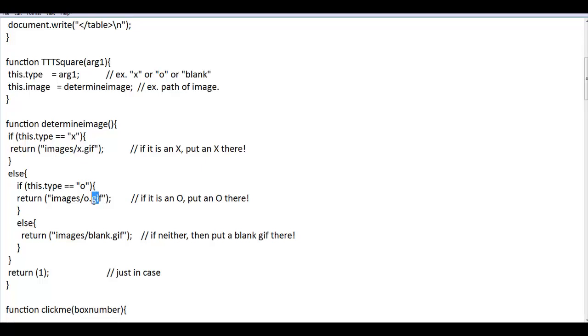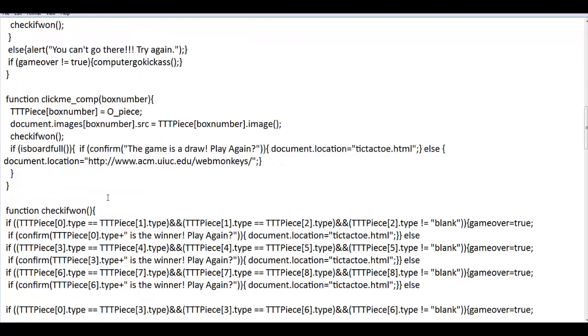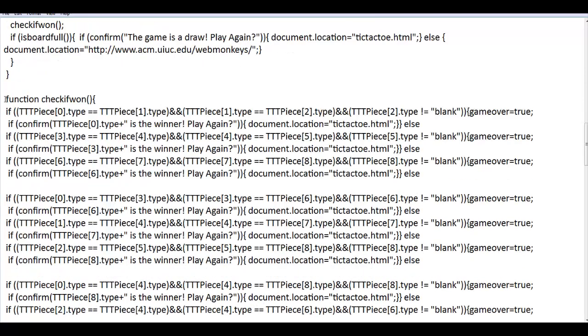One more thing to modify: go down a little bit, and when you reach the function check F1, notice that there are many tictactoe.html, tictactoe.html all the way down. If one side is the winner, it's going to ask play again.